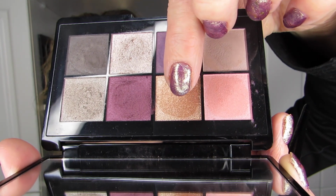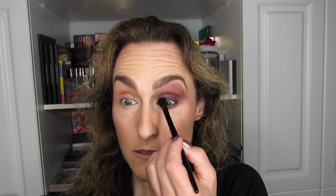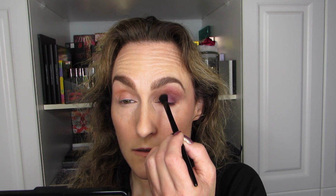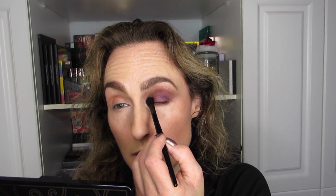Okay, that looks better. Now, we want to go, royal we, into this gold color. And for that, I'm going to just clean off this brush because I have only one brush to work with. So I am going to just clean off the burgundy and try my best to have some precision with the gold on the very inner lid. I'm sure I'm going to go in with, and I'm pressing first, I'm sure I'm going to go in with my finger to finish up, but I'm trying to just get the lay down of some of that gold right along the crease, very inner lid to about 2/3, I'm guessing.